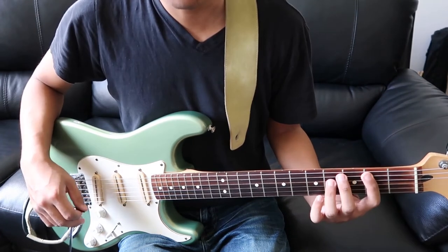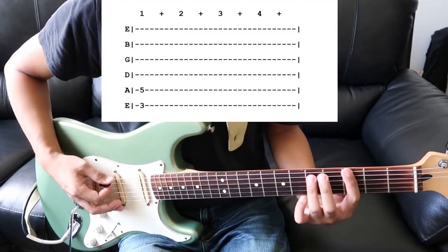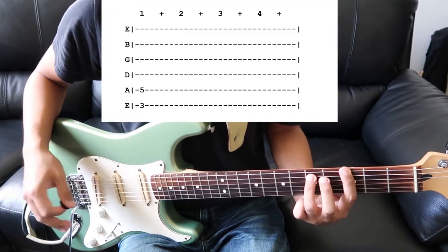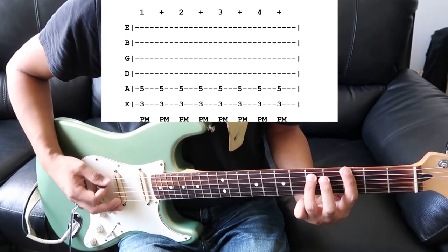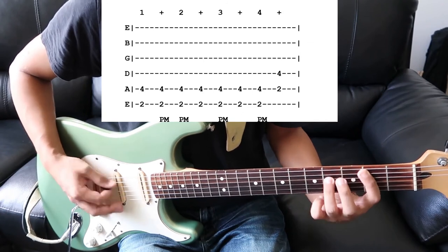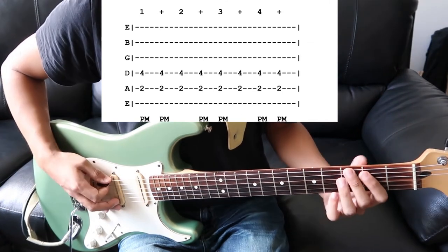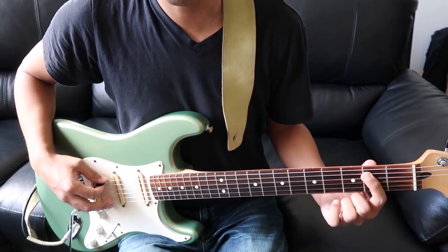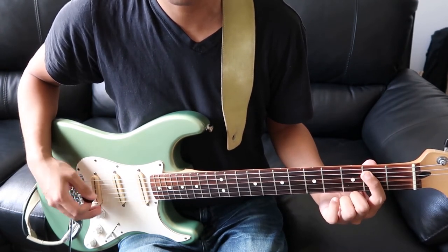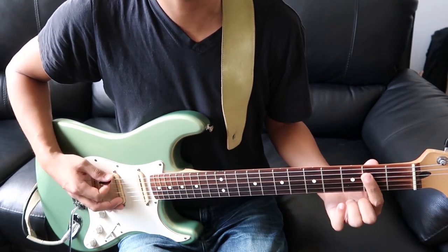So I'll demonstrate up to there. So starting from G, 1, 2, ready, and 1, 2, 3, 4. 2 and 3 and 4 and, 1 and 2 and 3 and 4 and, 1 and 2 and 3 and 4 and. Then you're going to go to E, and you're going to palm mute all down, and you're going to release on 1, the end of 2, and the end of 3.